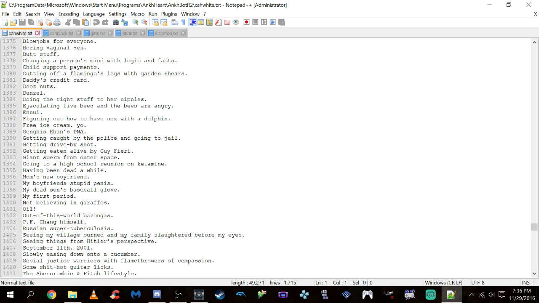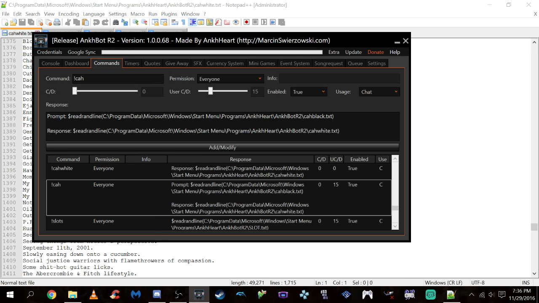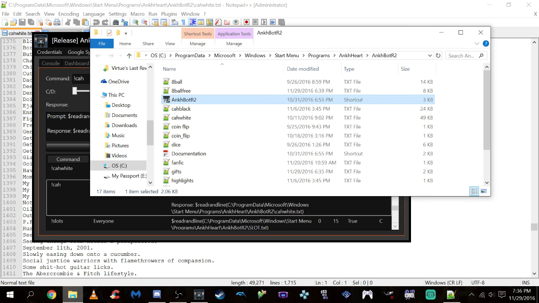Just the words. You don't need to set up add points or remove points parameters for that. All you need is just to copy and paste this into a notepad file, a text file, and save it in the appropriate spot. So that's all you'll need to do when you copy paste off the Pastebin. Now I'm going to pop up this and see how I have it set up. What I have is a prompt, then I'm using the read-rand-line command, and then I have the location of the file.